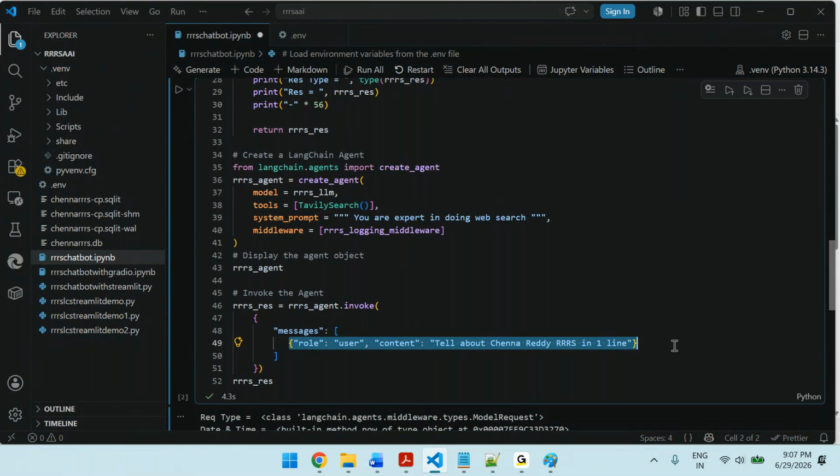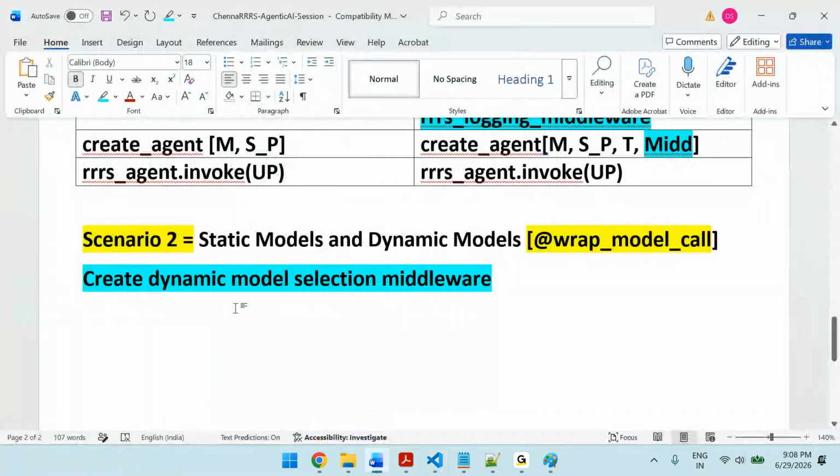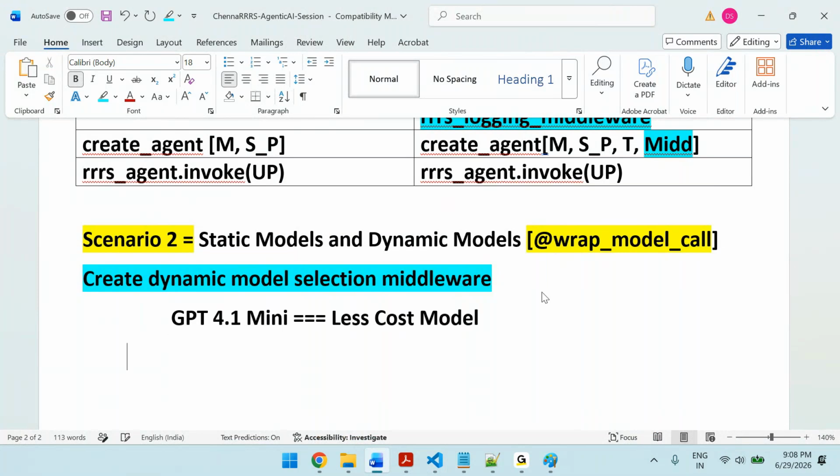Because the latest models, let's say GPT 5.4, we have different models, right? So far we are using GPT 4.1 mini. Why are we using GPT 4.1 mini? Because this is a low-cost model, which has less trained information. Then we can use GPT 5.4, which is a little more costly and has more information.